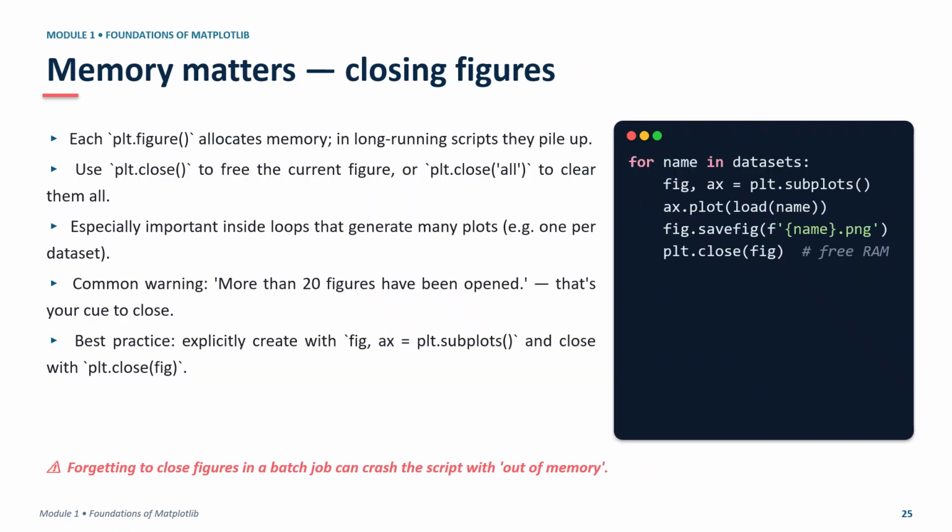So this slide covers a very important practical concept for any beginner. Every time that you call the plt.figure() method or the subplot() method, Matplotlib allocates memory for a new figure object. So if you are in a loop that processes 100 data sets and creates a plot for every one, those figure objects will pile up in memory. Matplotlib will warn you once that you have more than 20 open figures, with a warning like more than 20 figures have been opened. Figures created through the pyplot interface may not be properly garbage collected.